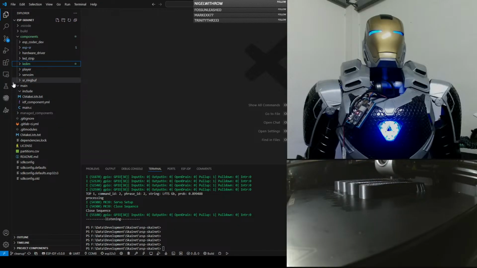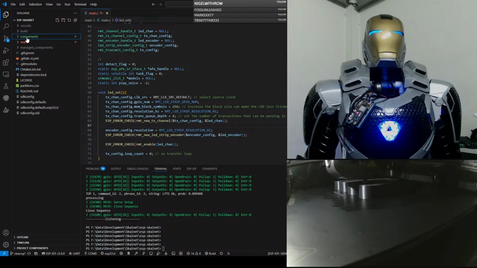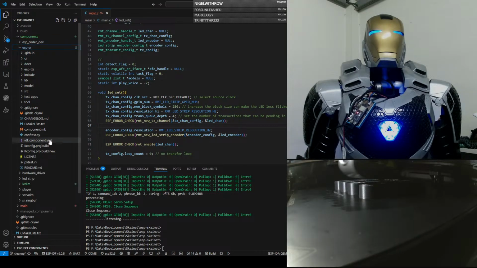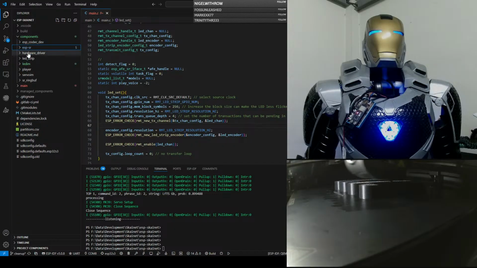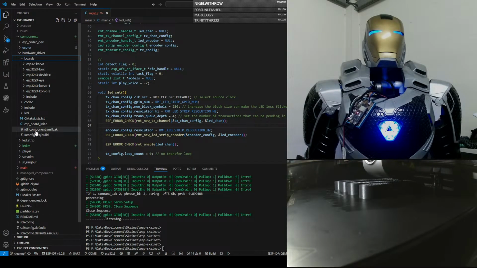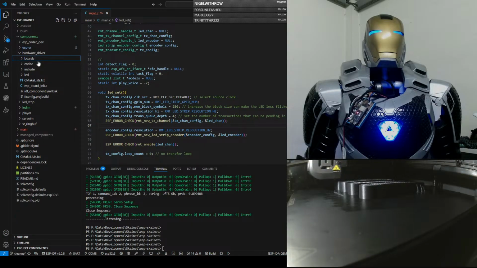Okay, so that is out of this main folder here. Main folder should just have main functions, and keep everything in the components folder. That's what I'm going to start doing. So these SR libraries are here: codecs, drivers for the hardware boards. I may actually clean this up further as well because I'm not using any of these. I'm just using this. So I can remove all of these board support packages.